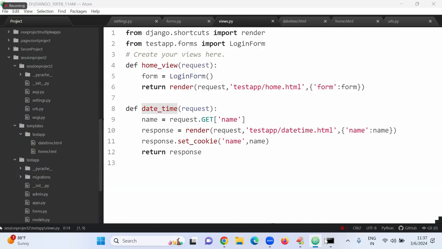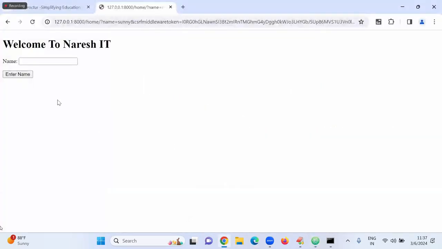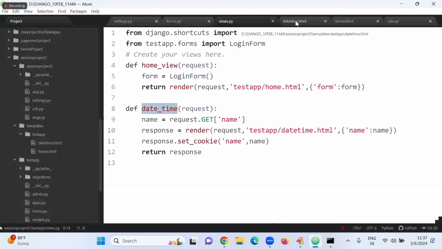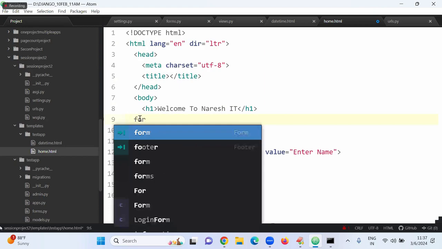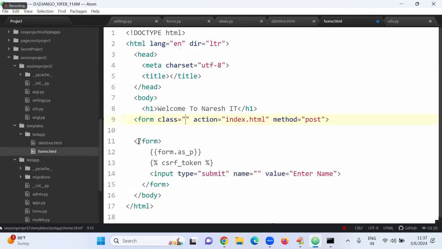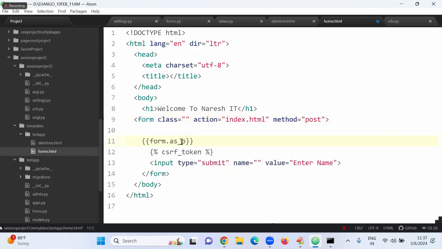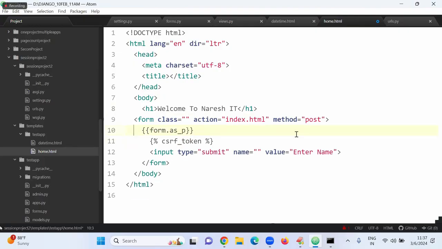This enter button is available in this home page. Once clicking on this one, what is your action? Observe, once I take the form, whatever attributes are there, the action attribute. What is the use of that action attribute? Once I click on this button, what you have to display? I don't want method, that's why I deleted it, because it is a get request.